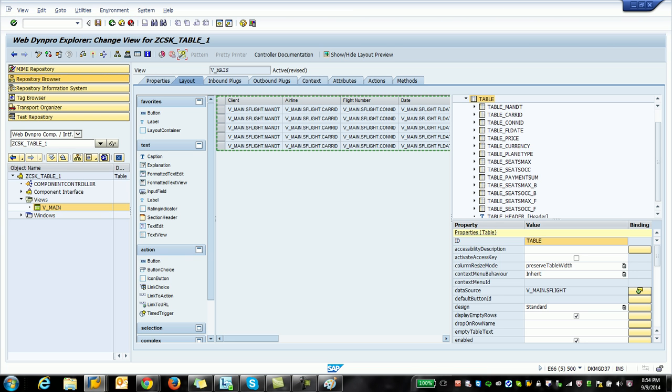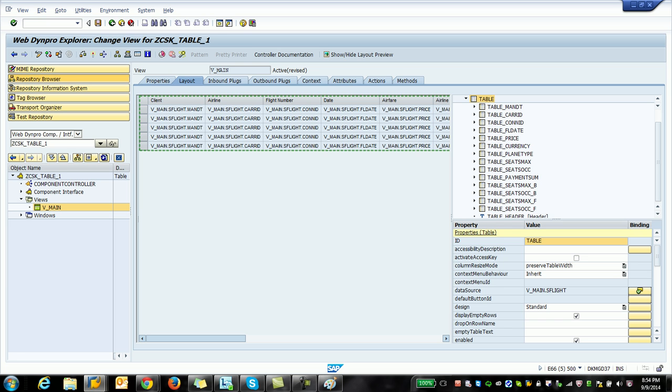So I have created the table and pointed it to the context node to display whatever value is there. Okay, so I'm just going to populate some values in there.